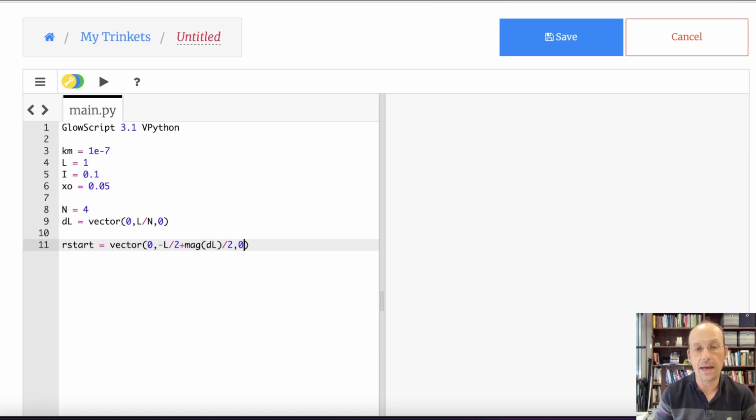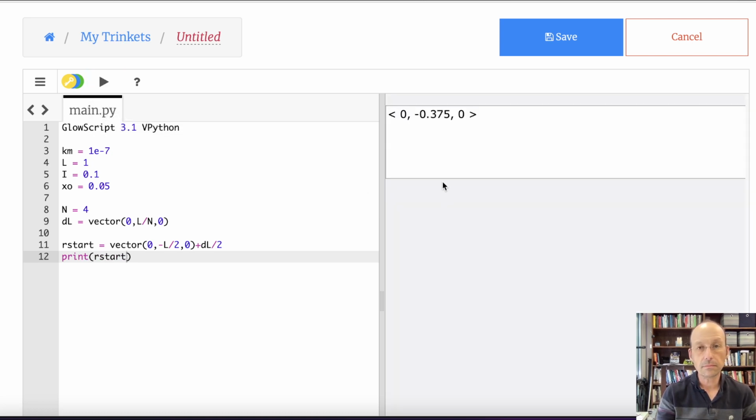Actually I could just do this: plus dl over 2. That looks a little better. And let's just print out R start just to check. Okay, so if my length is 1, I think that's the right location right there.